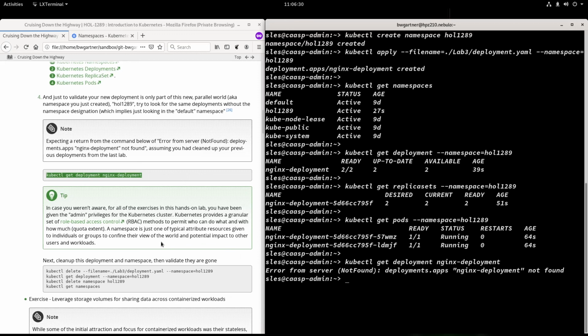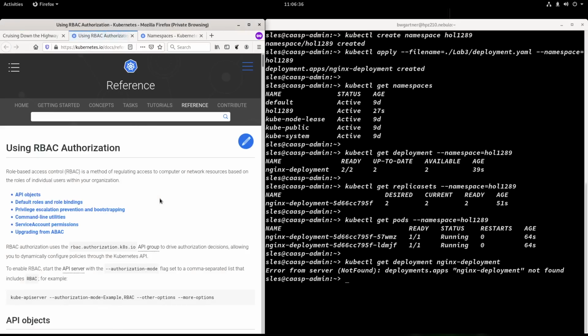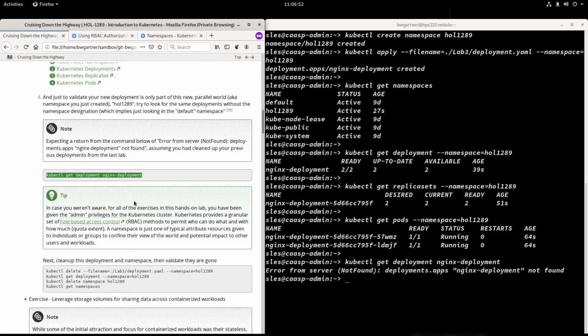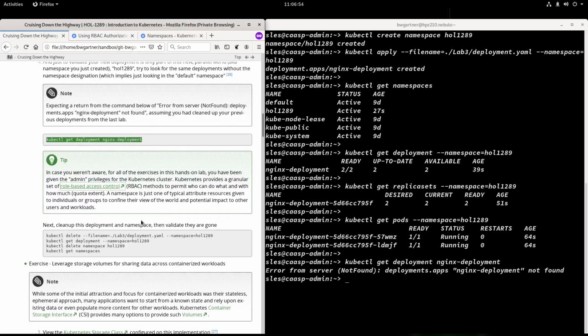But there is a very granular set of role-based access control. And if you're interested in that, that's a very big topic, but it's very granular. You can specify that Joe can create namespaces, but Jane cannot. Or Jane can create deployments in that namespace, but can't muck around with the namespace. You can do all kinds of things. Very granular.